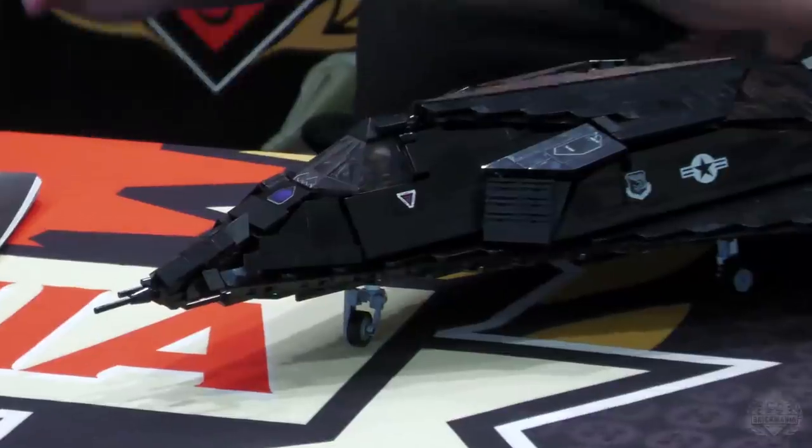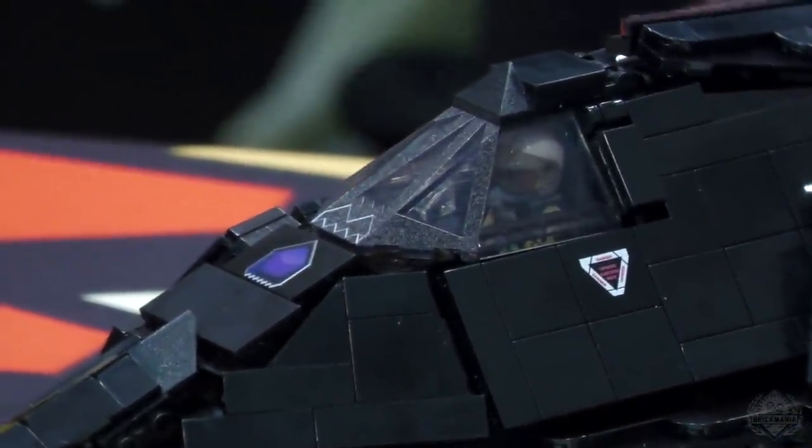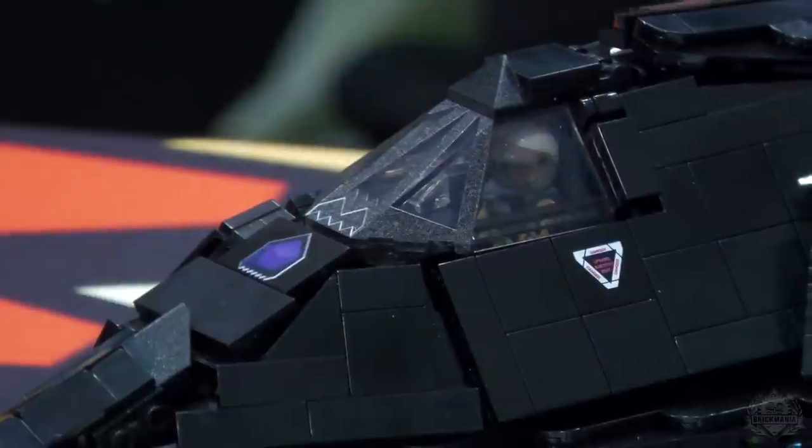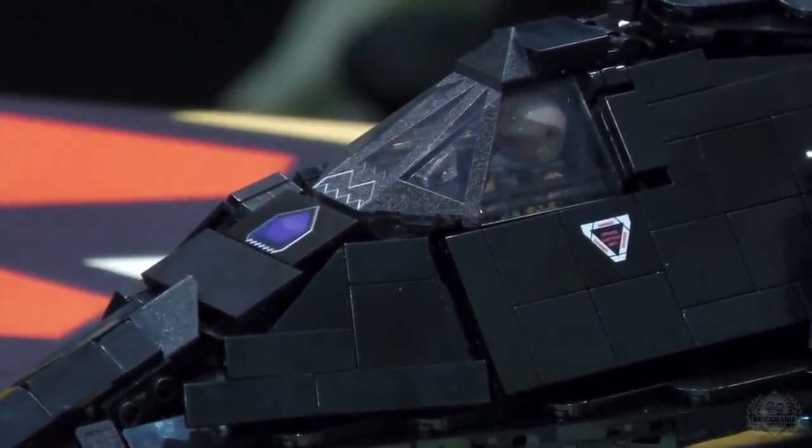People speculate that you could just keep printing on these things, but I don't think anybody realizes how much work goes into a printed element. An artist has to design it, you have to research it, it has to be printed on the brick, put in the instructions, put in the render. There are like a dozen people who handle that piece just because it's printed — and multiply that by 10 or 20 printed pieces on a kit.